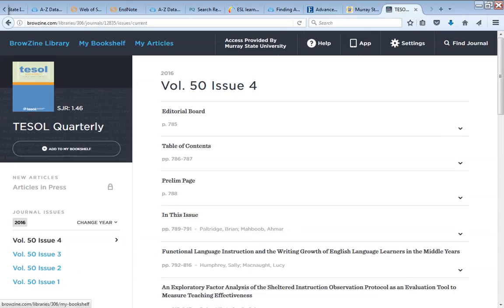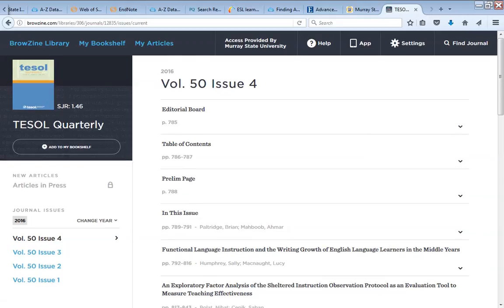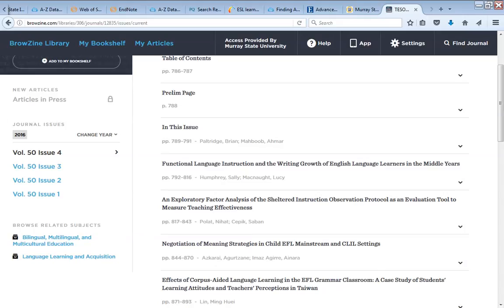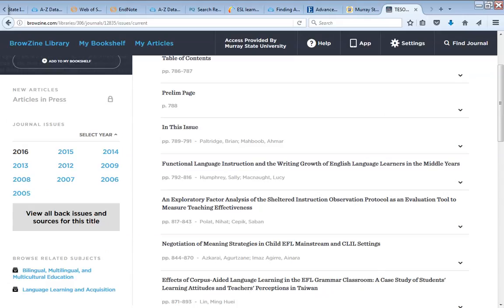And you can add books to your bookshelf. So you can go and read these journals, and stay up to date and browse the journals instead of looking for a specific article in a database. You can just read your journals and stay up to date on the topic. And you can click, like, these are the 2016 issues, and then the articles open over here. And if you click on change year, it'll show you the years that are available.